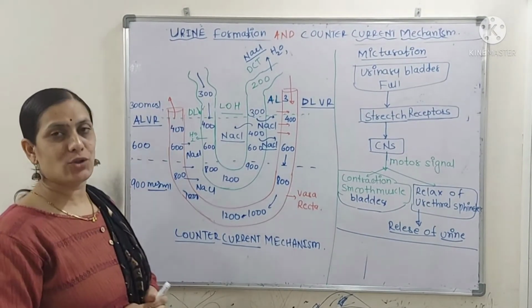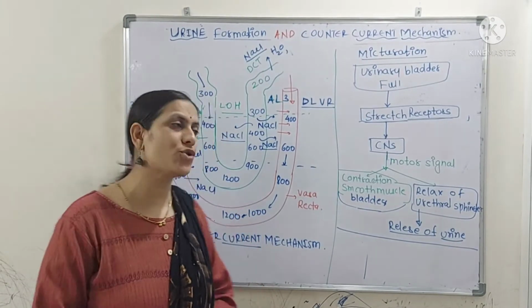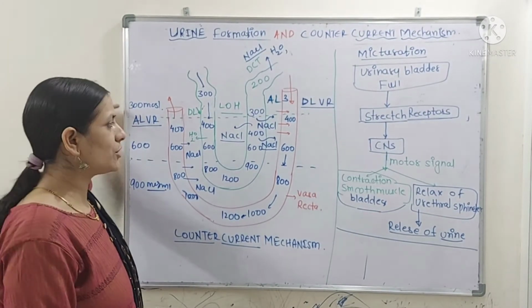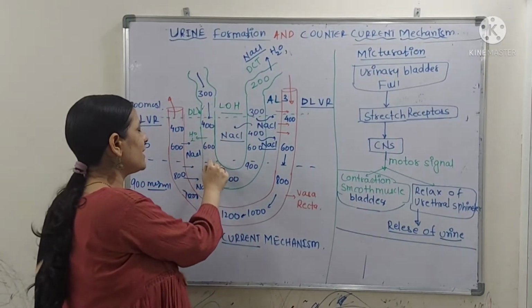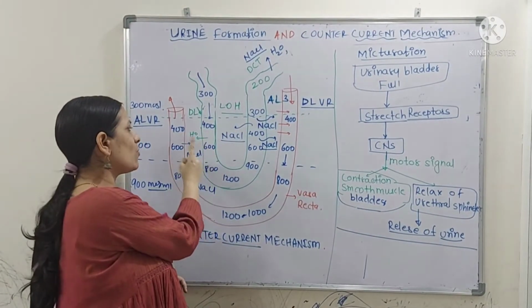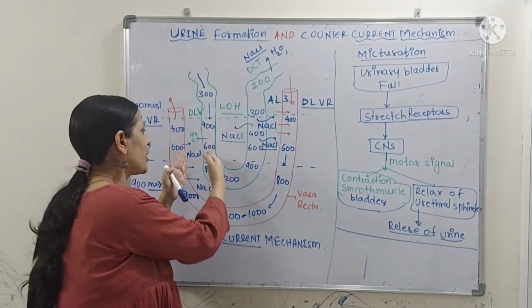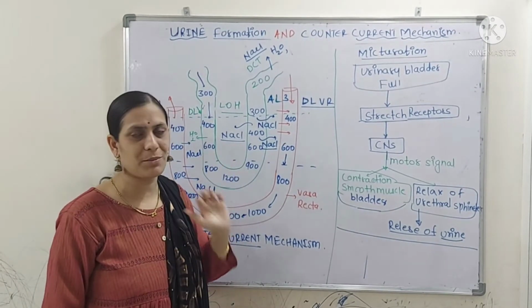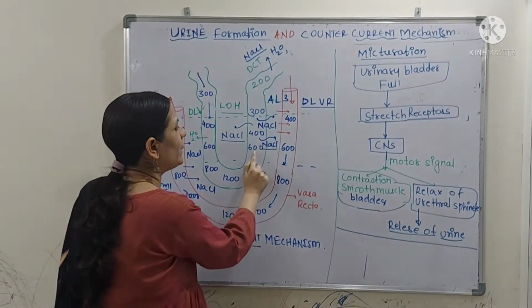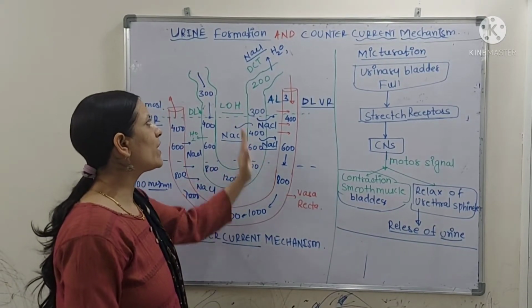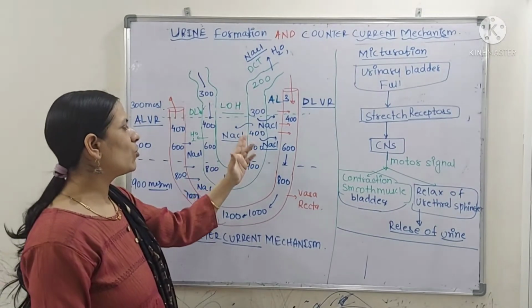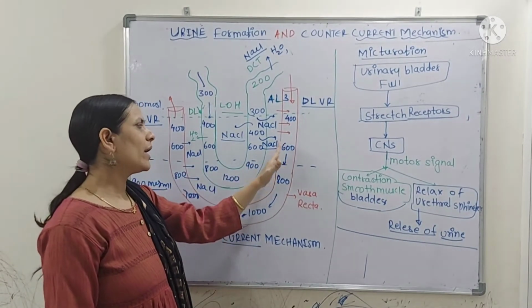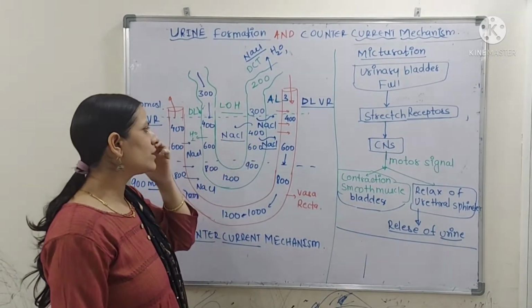Here, sodium chloride and urea play an important role in maintaining the medullary interstitium gradient. How? We know the descending limb of the loop of Henle is permeable to water, so water absorption becomes possible. But how? The ascending limb of the loop of Henle is permeable to electrolytes but not to water. So sodium chloride moves out from this region. Whatever sodium chloride moves out from the ascending limb of the loop of Henle is taken by the descending limb of the vasa recta, and whatever little amount is there remains in the medullary interstitium also.